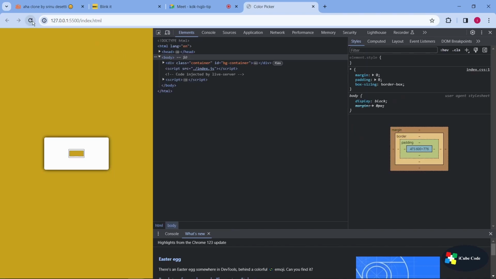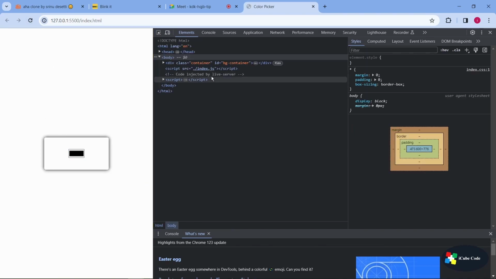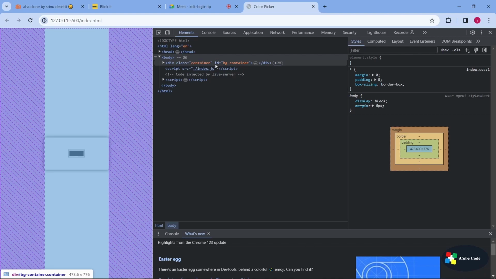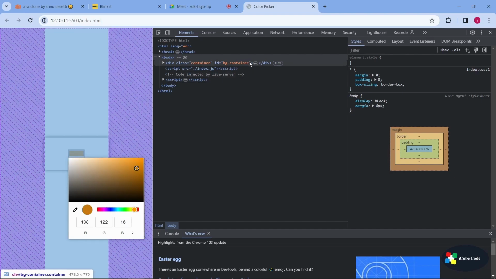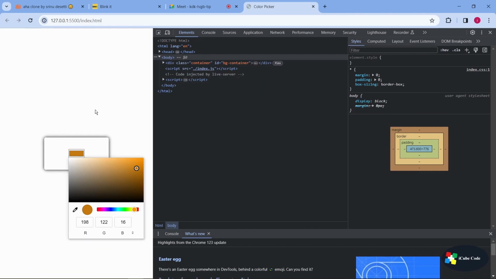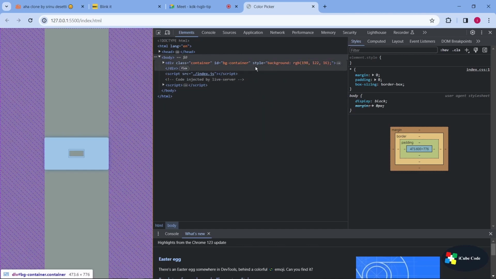If I refresh, nothing will be there at the initial time. You see class is there, id is there, but the moment I change the color to something else, let's say this color, you will see that the style tag is automatically added, because we have written JavaScript for that. So you see the style tag is created, and this color it is giving to us.